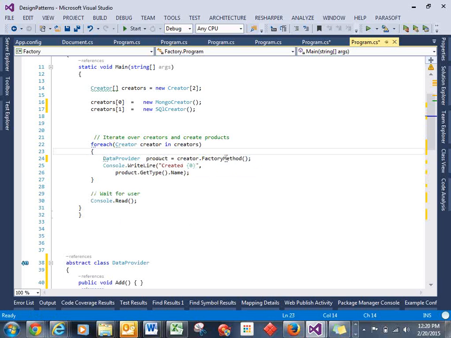I'm just calling the corresponding create factory method, so that I will always get the DB provider.